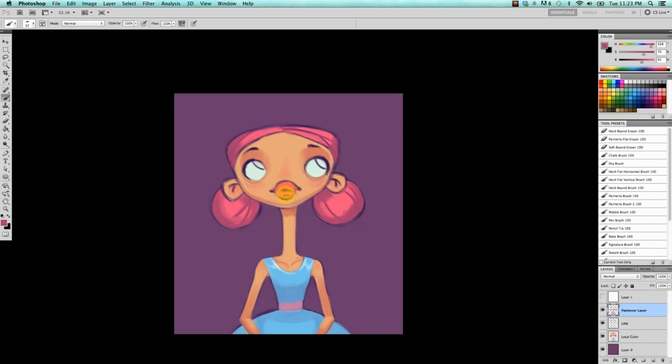Again, I want to grab the bounce light and apply it to the hair and other parts of her. Her eyebrow should be a dark pink. Let's make it an even darker pink.